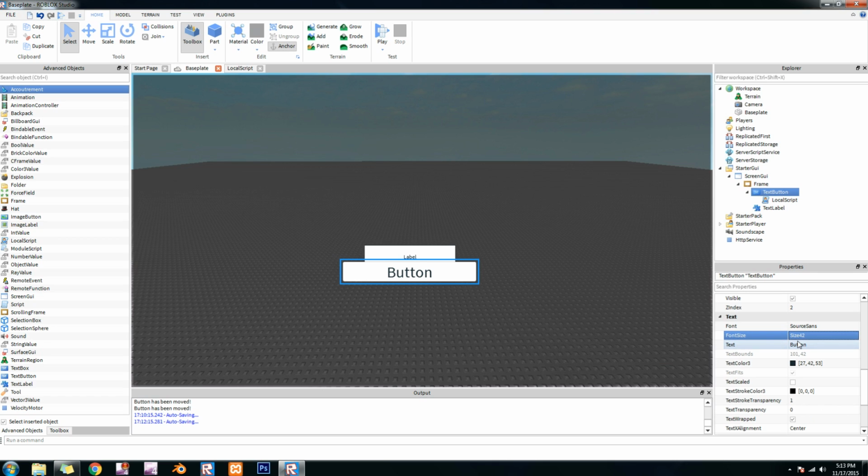It wouldn't ruin scripts or anything, but it wouldn't look as appealing to the player, because their button could be very small, and their text inside the button could be reaching way out here. Like we're typing something really long right now. Let's type in a bit more so you see that.